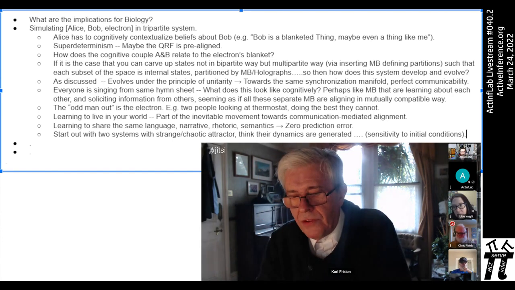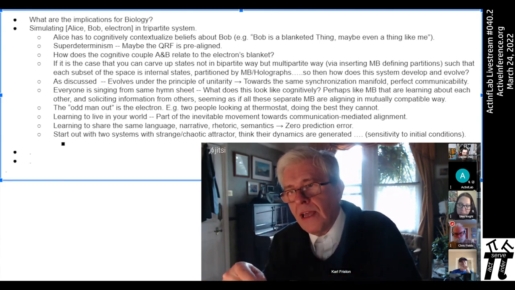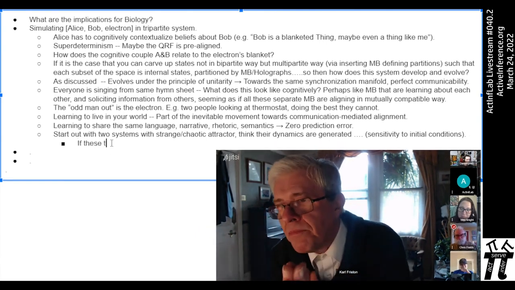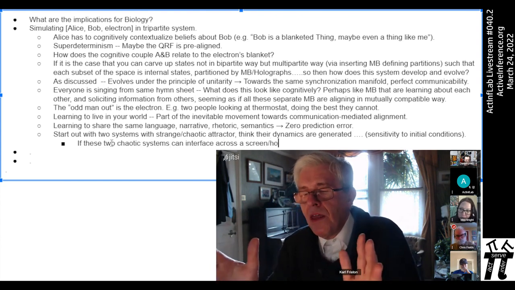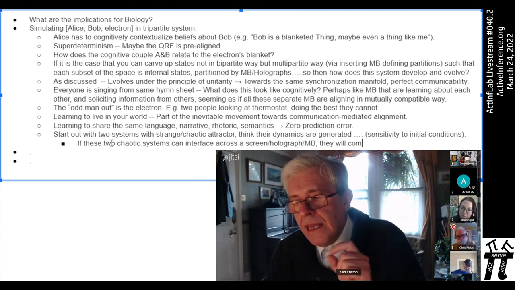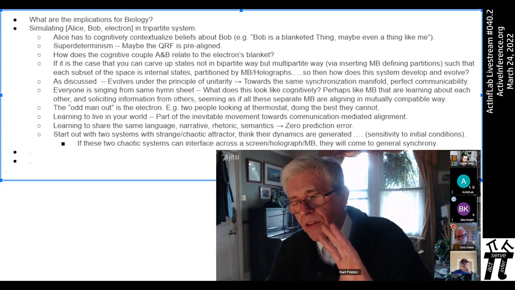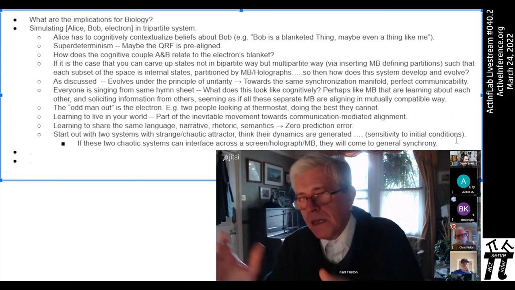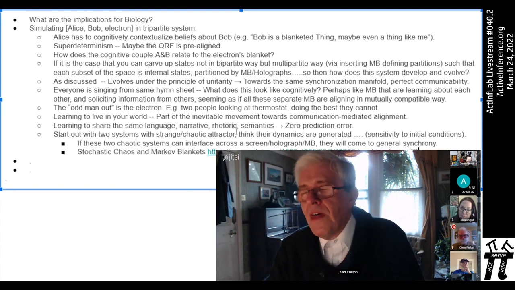But sorry, I digress. So what you do is put two chaotic systems with sensitivity to initial conditions together, but they're not identical in the first instance. But if they can exchange sensory and active states, or exchange across a shared holographic screen, so we're now back to the bipartite situation, then they will naturally, in fact, they can't do anything else, come to a state of entanglement, i.e. generalized synchrony. And if you allow the parameters of the equations of motion that underwrite these chaotic dynamics to also maximize mutual predictability or minimize free energy, then they will actually come to show an identical synchronization, because they will learn to become like each other, just like Mike's robots. But in this instance, they're learning about the other person simply to make things predictable. So then you will have a shared narrative.